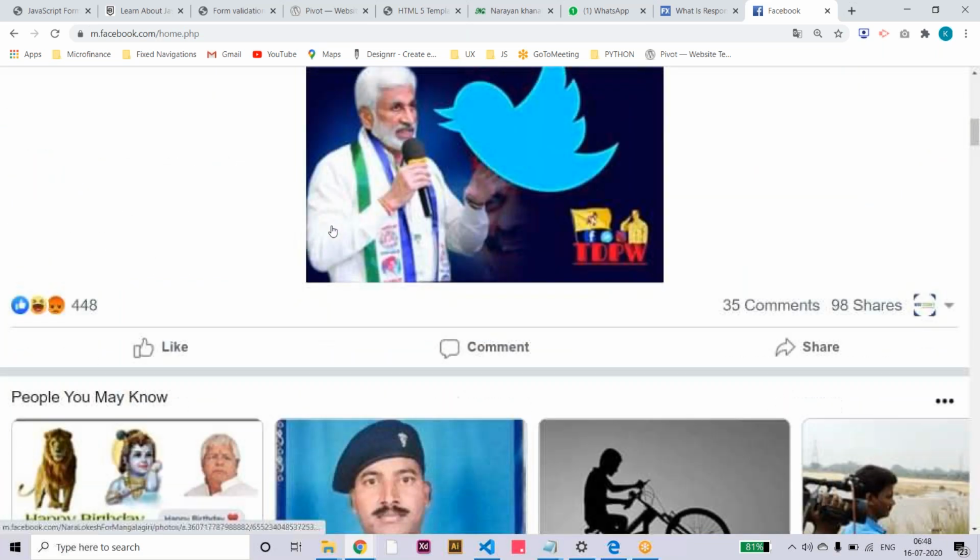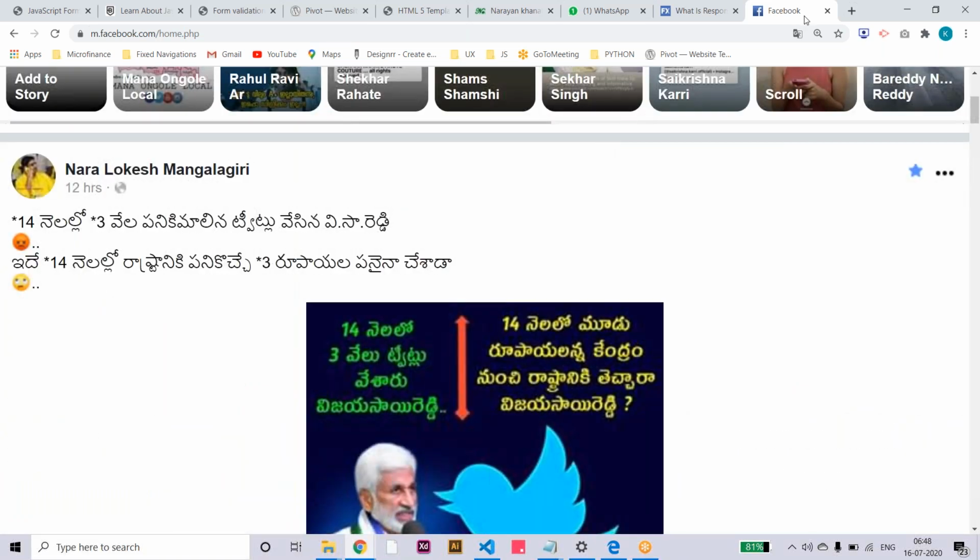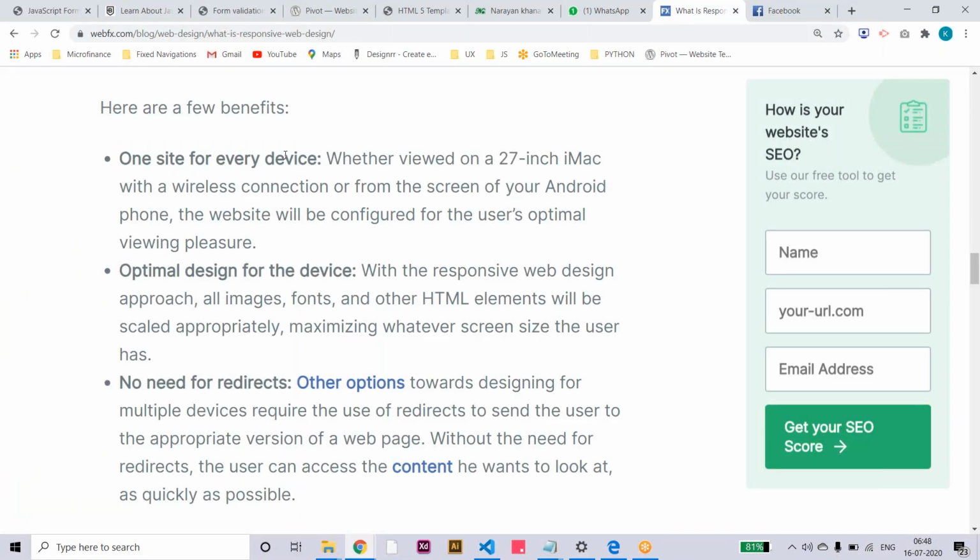So around 10 to 15 years back we were using 2 or 3 different websites for different devices. For mobile, one website, for desktop, one website, and for some other device, some other website. So for the same requirement and the same users, we used different websites around 10 to 12 years back.